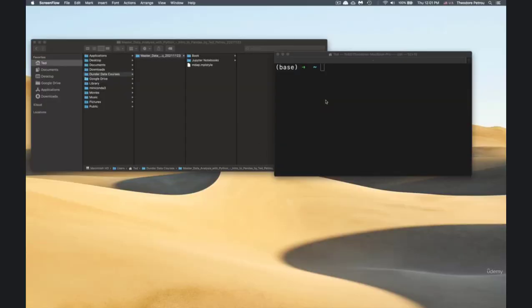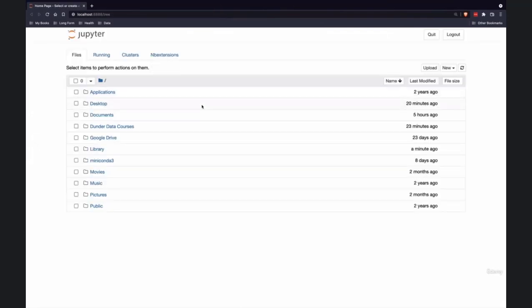In this video, I'll be discussing how to go through the course material. Again, this was covered in great detail in the Intro to Pandas course, but I'll do a little summary here. Once we've downloaded our material and moved it into the Dunder Data Courses directory, we can then open up a terminal or an Anaconda prompt if you're on Windows and run the command jupyter notebook. This will launch a Jupyter Notebook. All of our material is covered inside of Jupyter Notebooks. That's where I will be coding and where you will be going through the material.